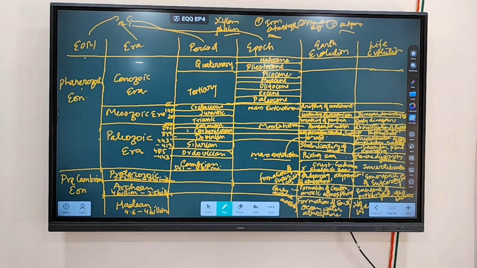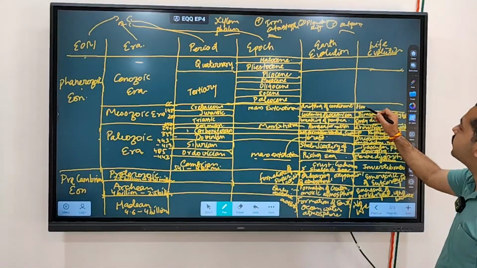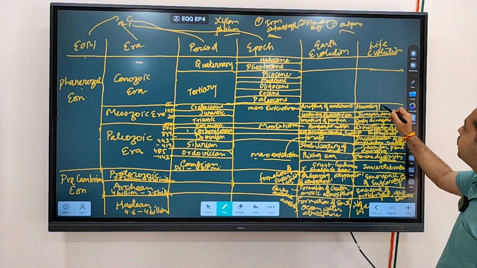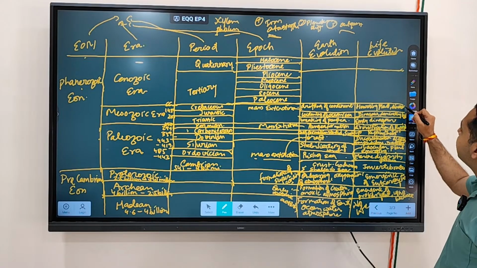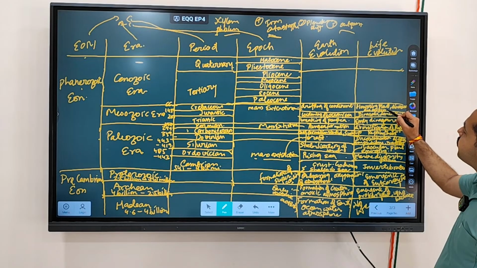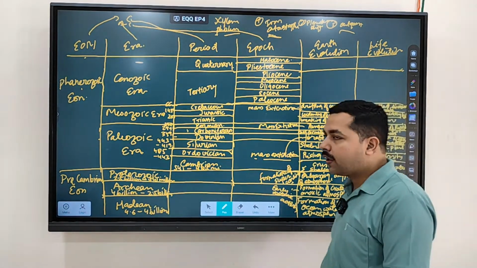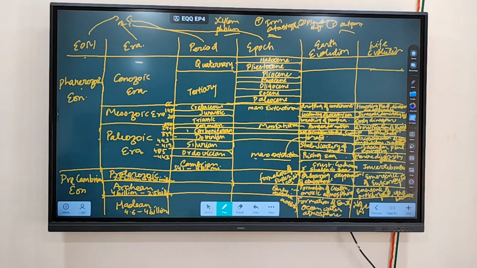So who is getting extinct? Dinosaurs. You'll also see the appearance of which type of plants over here? Flowering plants appear, dinosaurs disappear at the end of this period, and flowering plants emerge. So flowering plants are emerging, dinosaurs are disappearing at the end of this period, and drifting of continents is happening. Clear? So revise your continental drift theory criticism.